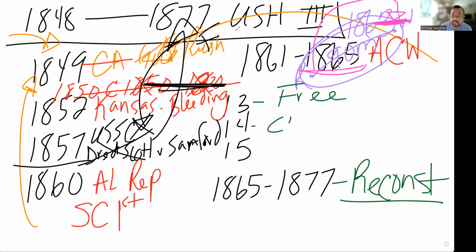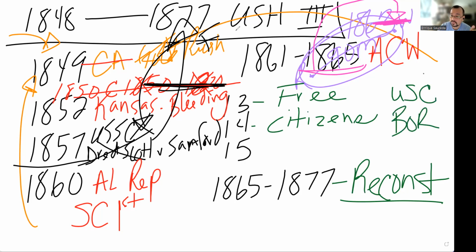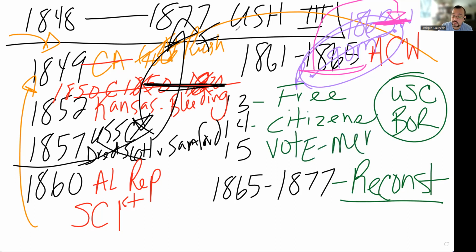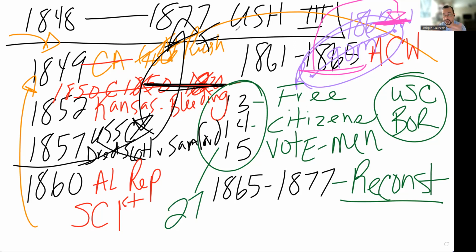The 14th Amendment, once these slaves are free, we must make them citizens. So now you are people of this country. And because you're people of this country, you have access and are protected by the U.S. Constitution and the Bill of Rights. The most important right that any citizen has in the country is the right to vote. Unfortunately, this was just made for men, as women will receive the right to vote in 1920 with the 19th Amendment. So here we have 3 amendments, 13, 14, and 15. You have 27 amendments to learn for the test. There's always amendment questions on your test.